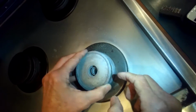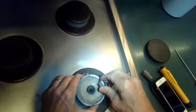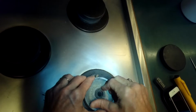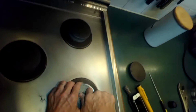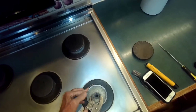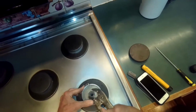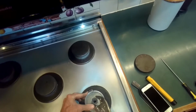You'll put that piece back in. There's a little indexing pin that has to go in a hole. That just sat down really good. Put that nut back on. The nut has to be on there pretty tight because you want that upper metal piece to be pushed down hard against that lower metal piece to again create a really good metal-to-metal contact. So I'm going to tighten it up a little bit. Be careful because this is a brass piece and you don't want to go too tight because it'll strip.